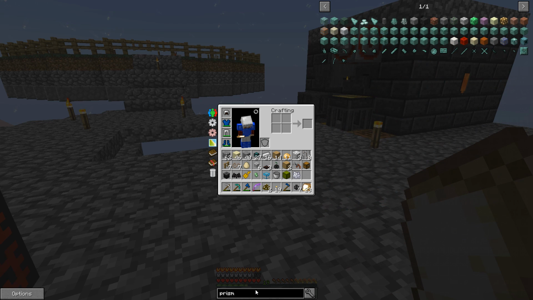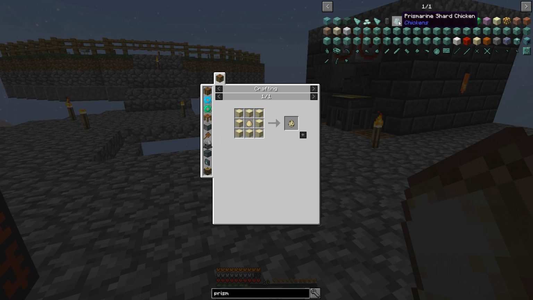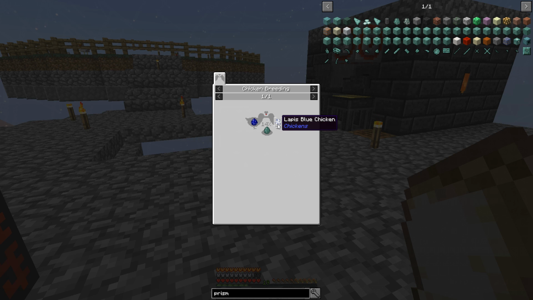So for the prismarine shard chicken, we have to breed a water chicken and a lapis blue chicken to be able to get this. Okay, let's see what we need for a water chicken. We need a gunpowder chicken and a snowball chicken. And to get that, we need a sand chicken, and we need to make a sand chicken egg. So we take a regular egg and we wrap it around with some sand. Okay, that's pretty easy.